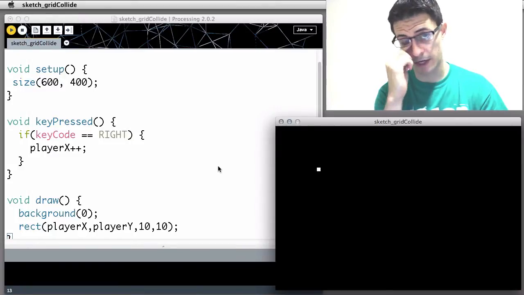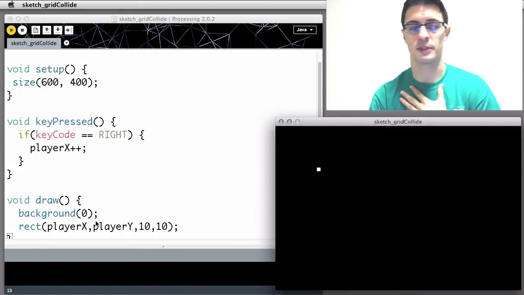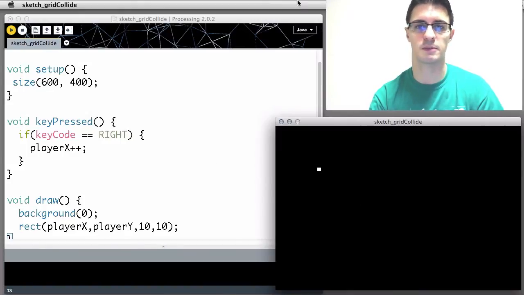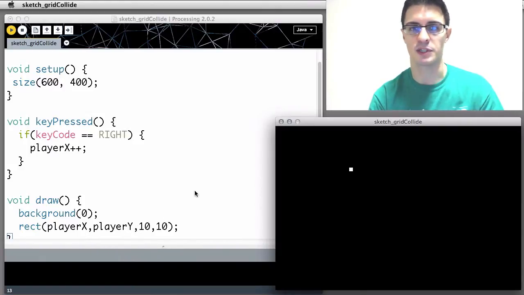Remember too that the X and Y have no special meaning to the programming language. They're just our designators to help us keep track of which one we expect to use for each position. But it's really up to what order we put these in. We could put player Y then player X, and we would just get results that don't make sense to us in terms of mapping to what we expect for the X and Y coordinates.